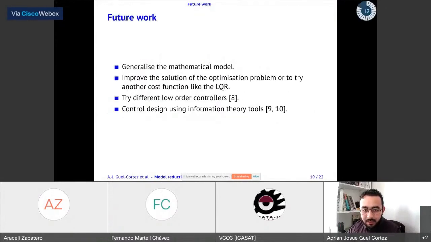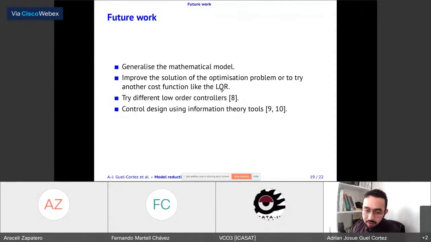Then the future work is I'm looking to generalize this mathematical model into a 2-dimensional model. Usually what I have is a Laplacian matrix, of course, that tells you the interactions between the robots, and then you can design a controller by using this Laplacian matrix. But the idea of this work was to try to look at it in a different way by using some sort of mechanical intuition, right?